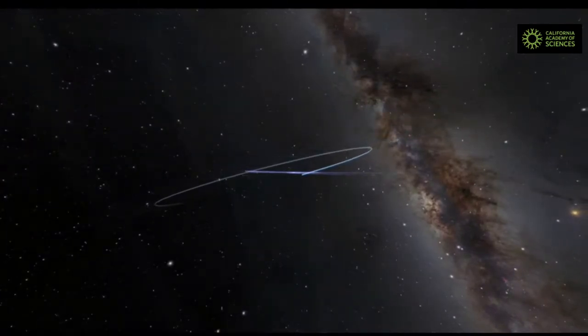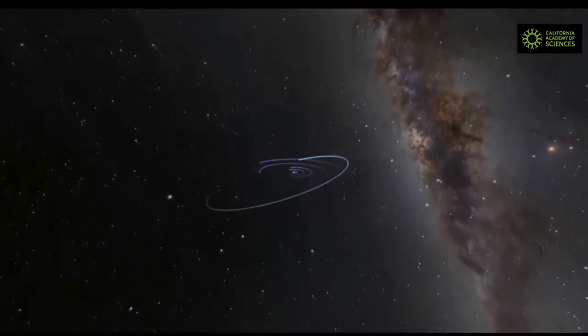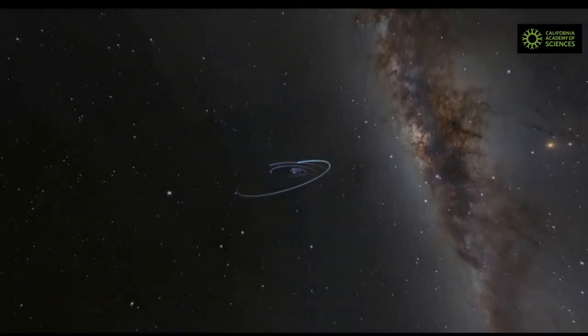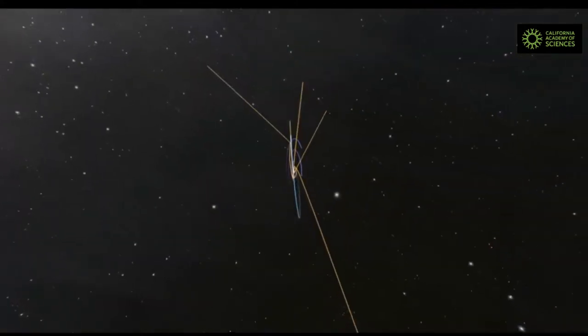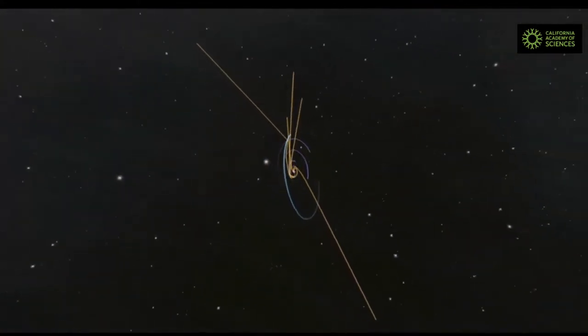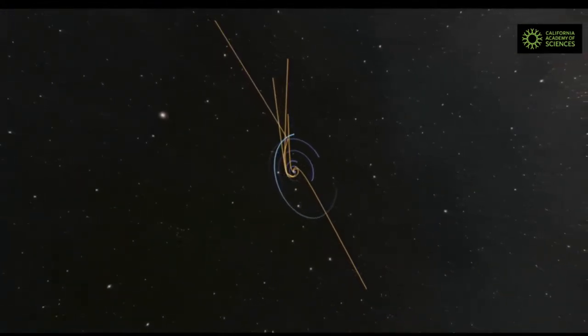But let's continue traveling farther out, because we do want to travel as far out as we can in space. We're leaving our solar system far behind. And you know, as we do, we'll pass some of the spacecraft that have left our solar system. And those are spacecraft like Voyager 1, Voyager 2, Pioneer 10, and Pioneer 11. And you can see their paths here. Pioneer 10, which left in the early 1970s, is the one going off all by itself. And Pioneer 11, Voyager 1, Voyager 2, and New Horizons are the ones all going off in the other direction.